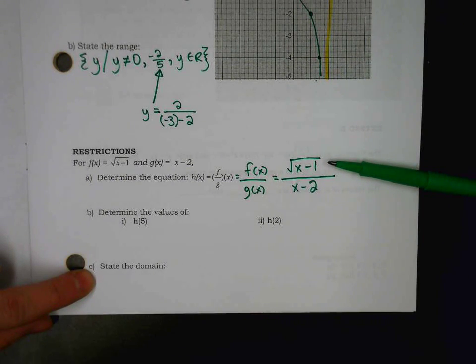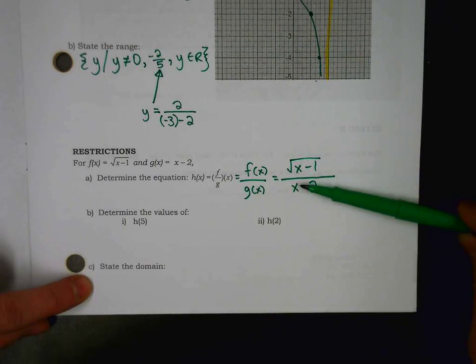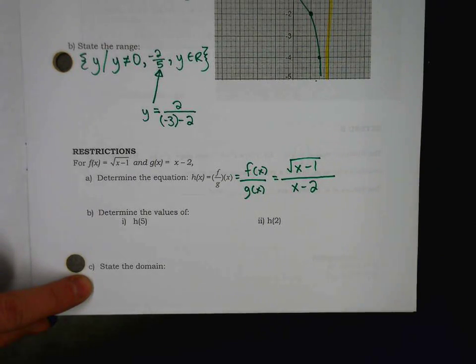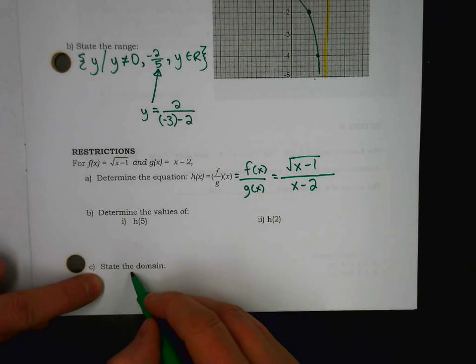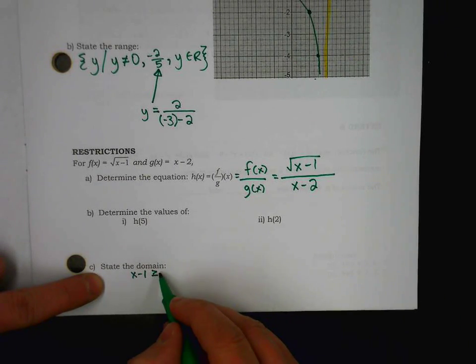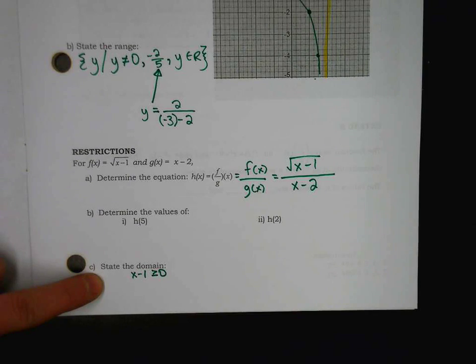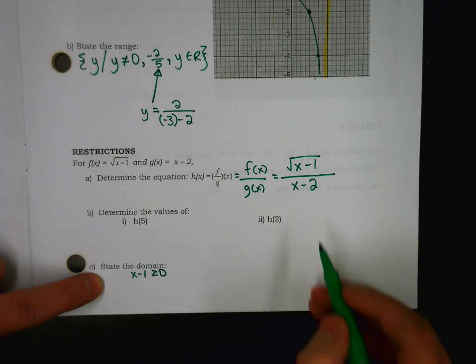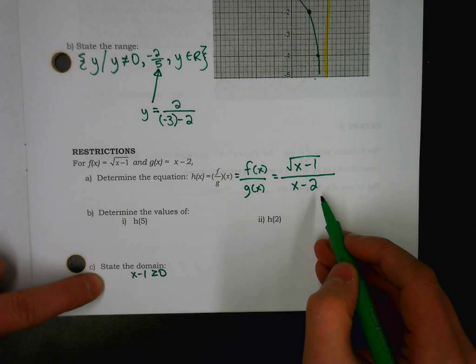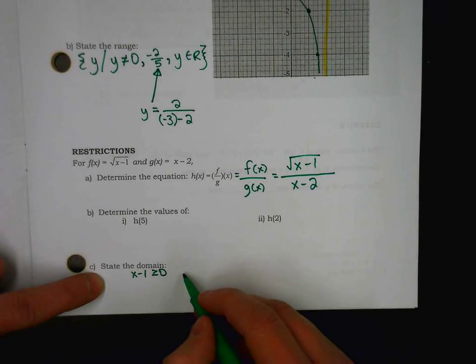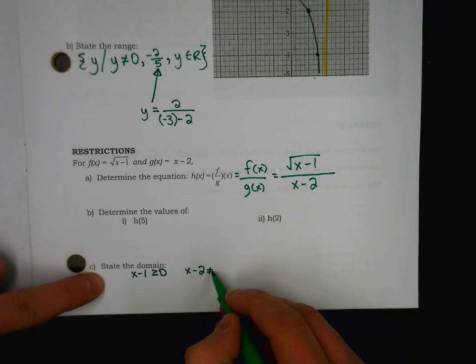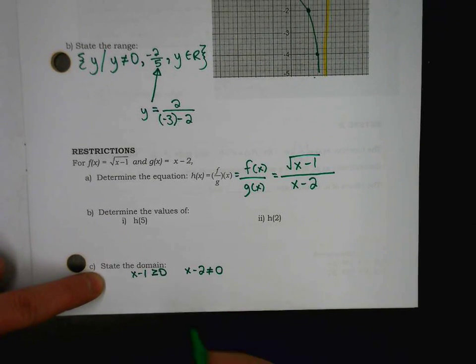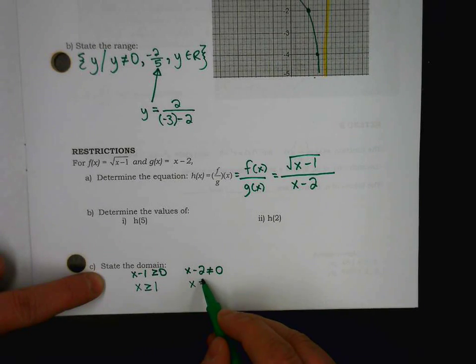Radicals, you can't deal with a square root or fourth root or sixth root or an even root where there's a negative under the radical sign. So I might state that inside of the radical, x minus 1 needs to be 0 or more. There's an important piece. We also have another place where restrictions can occur in math, and that is in denominators. The x minus 2 on the bottom, that is not allowed to be a 0. So we have x has to be greater than or equal to 1, and we have x cannot be a 2.